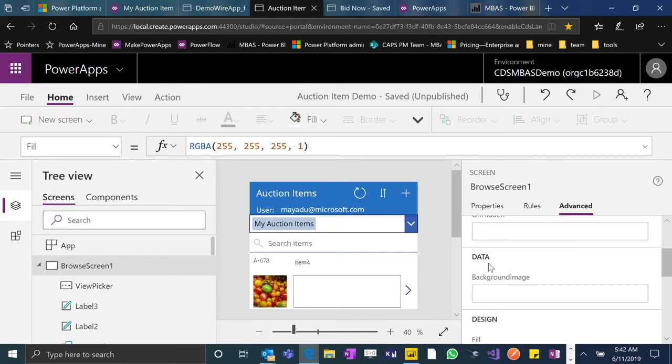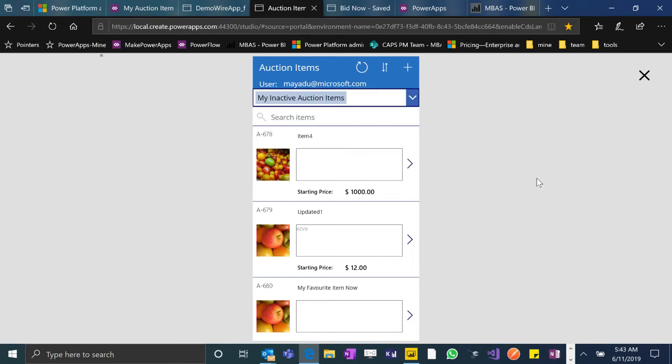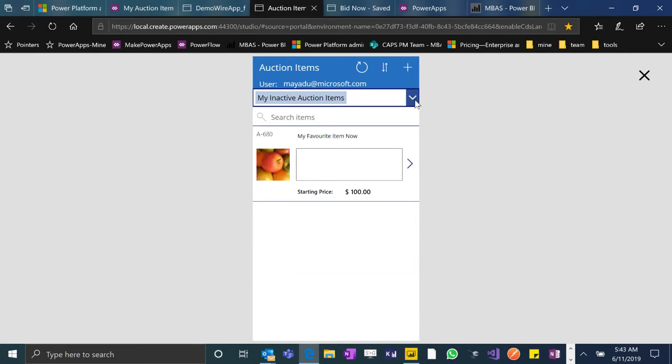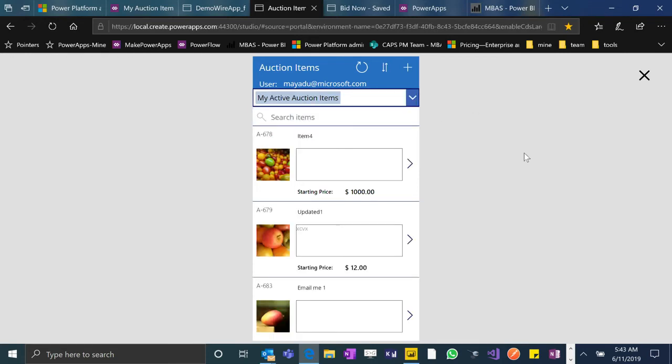So if I start the app here, I've got a browse screen. And here's a little sneak peek that's not part of data, but I thought you guys might like to see it, which is views. Right now you can build views on your entities and have them saved as part of the entity and then use that anywhere within your app. So here I've got views predefined where I can say, in this particular one, I either want to show all my auction items or I just want to show my inactive auction items. And then it would refresh to show that. Now it's only showing me anything that's listed as inactive. I go back and switch this to my active. It'll go back and find all my active items. And that's very easy to set up.